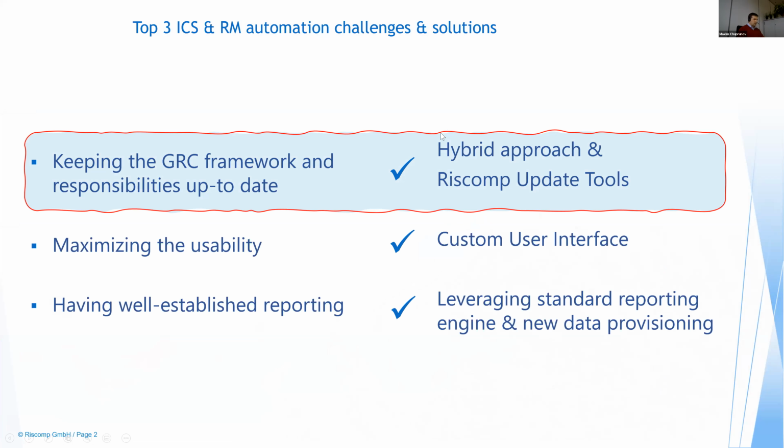What has started 3 years ago as custom development for LafargeHolcim is meanwhile a mature add-on used by quite a number of large multinational entities. And this fits perfectly well into this hybrid approach adopted by LafargeHolcim, just as by the majority of our customers. We'll share details on both aspects.